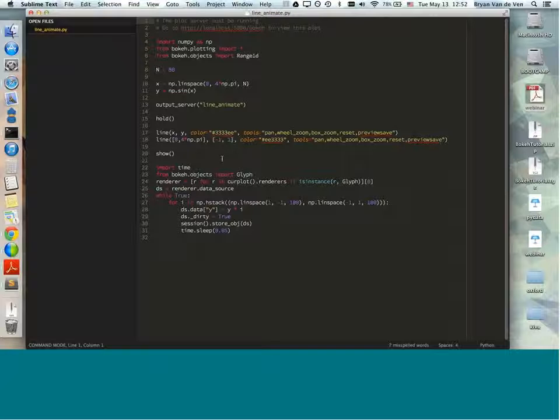We go ahead and create a plot that has this line in it. We create it pointing at these two different aspects of the data source, X and Y. And then we simply have this loop at the end, right? So we simply update the data. So again, right now it's a push model.